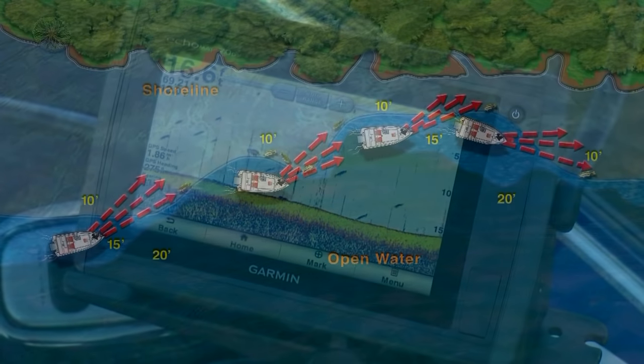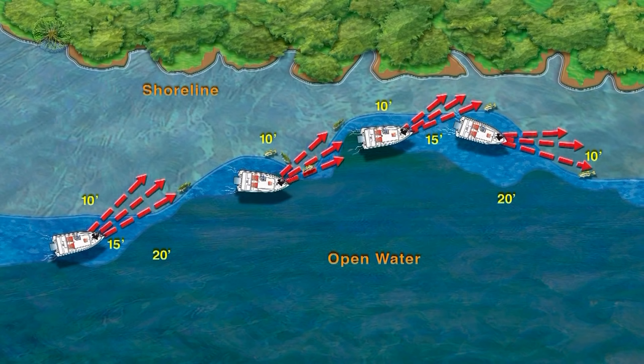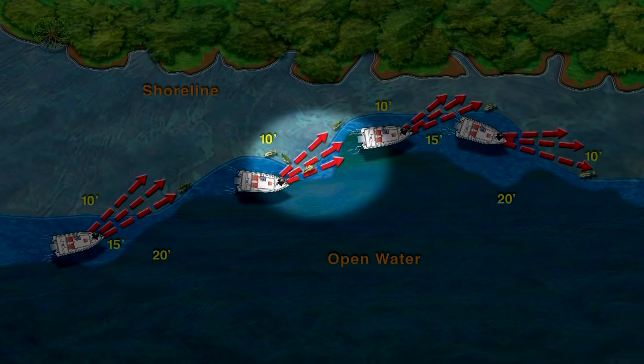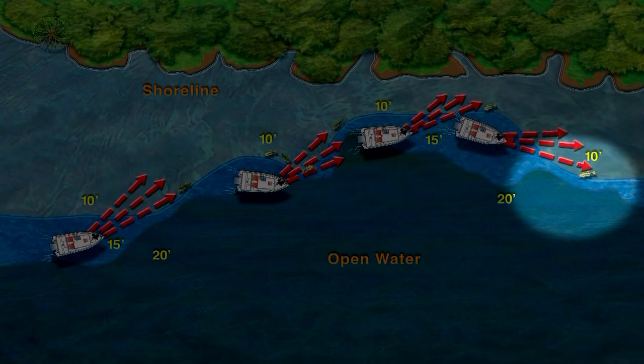Now the fish along this break are scattered, but have definitely selected a depth of about 10 feet. And they've been using this for several days. Now one key thing about this shoreline is that the best locations along this 10-foot break is where the 20-foot interval lines run in closest to it.